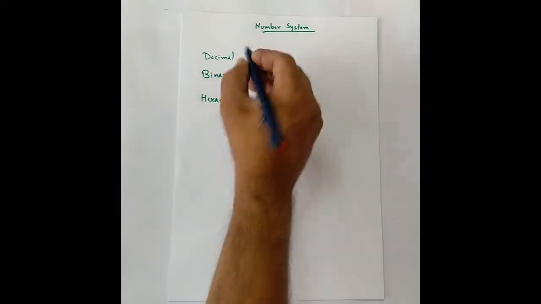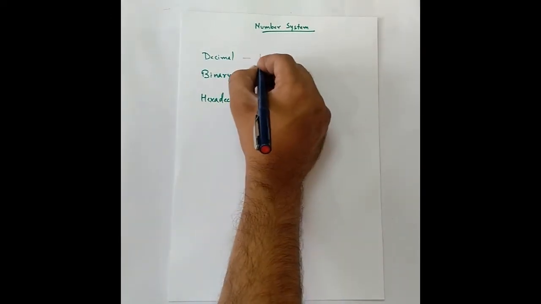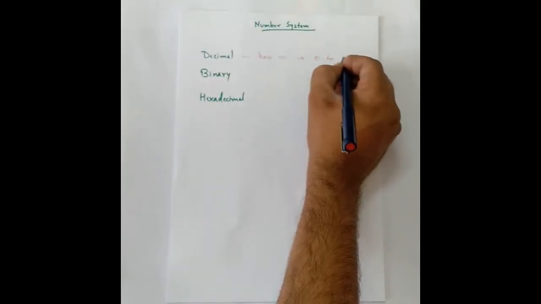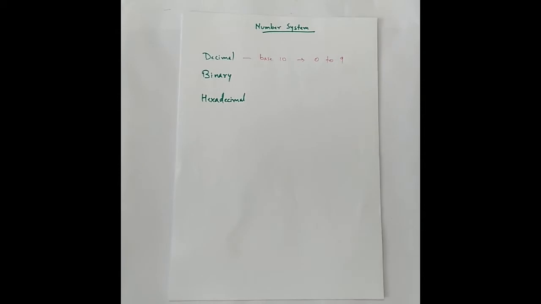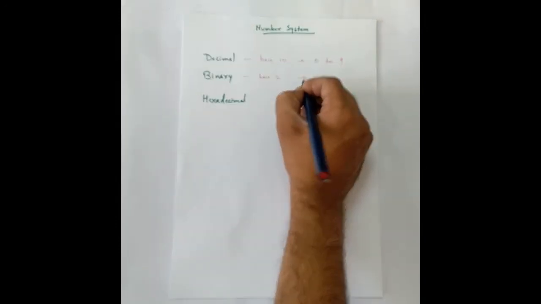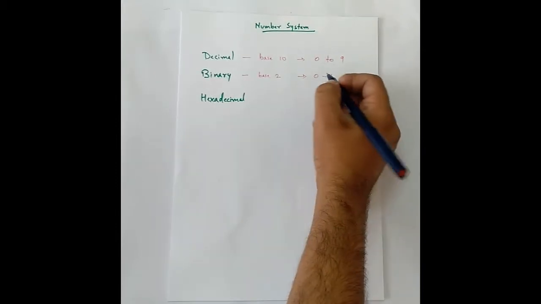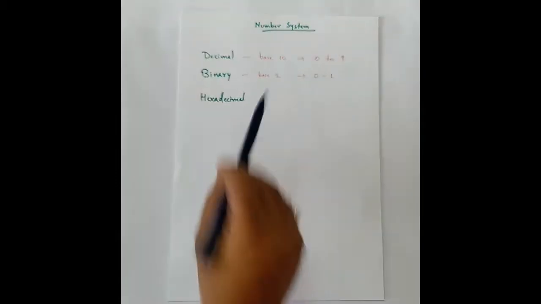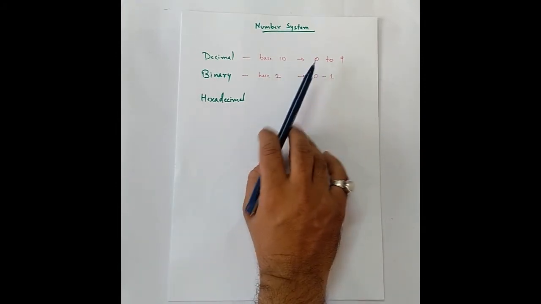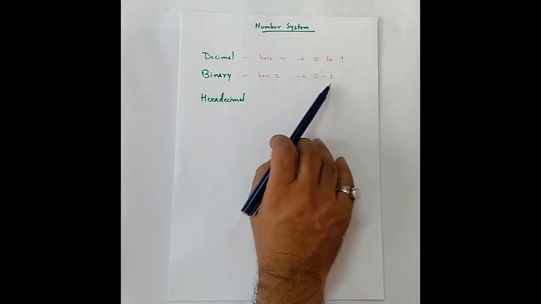Decimal numbers are the numbers that we use in daily life. They have a base of 10 and digits from 0 to 9. The numbers go from 0 to 9, then it repeats: 10 becomes 10, 11 becomes 11, and so on. Similarly for binary, we have a base of 2 and the digits are from 0 to 1, only 0 and 1. A base of 10 means the digits will be from 0 to 9, one less than the base starting from 0. For base 2, starting from 0, one less than 2 which is 1.